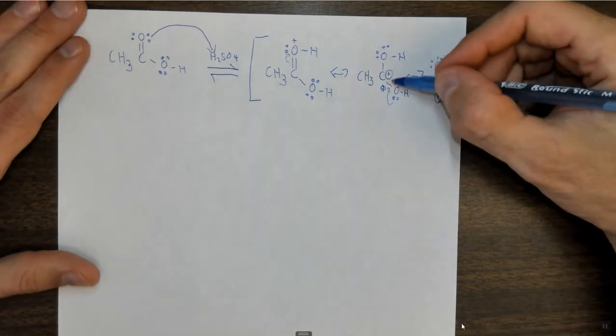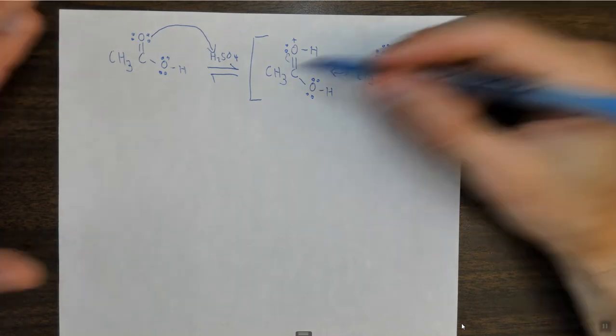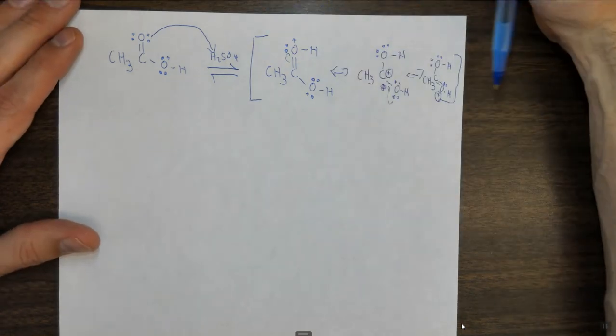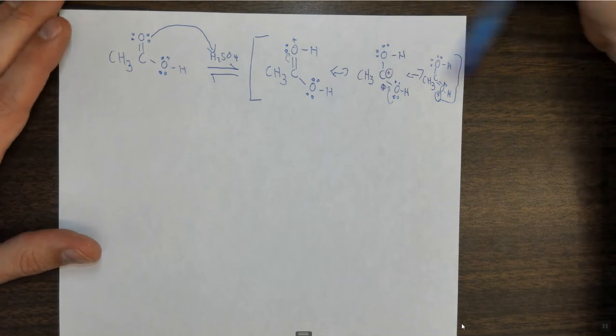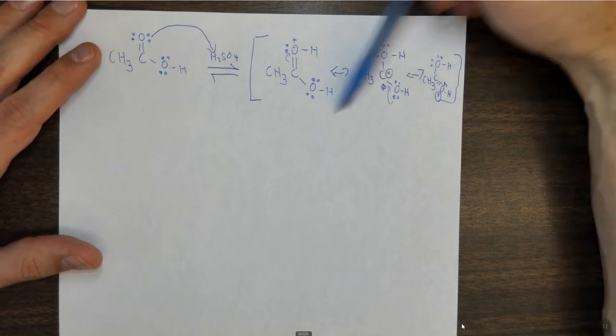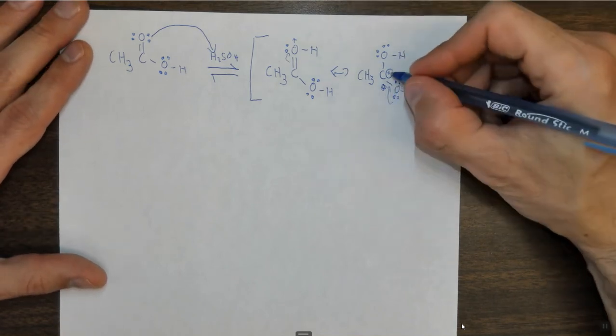Now the resonance form that we want to show being attacked is this one with the plus, but of course in a resonance, all 3 of these exist at the same time. It's not like sometimes it's this one and sometimes it's that one. It's the resonance hybrid of all 3. So we want something to attack this.